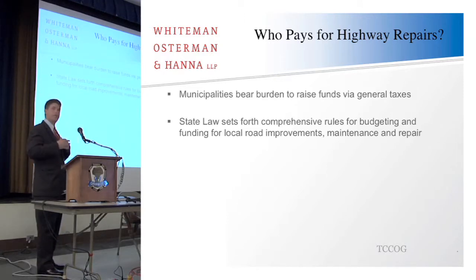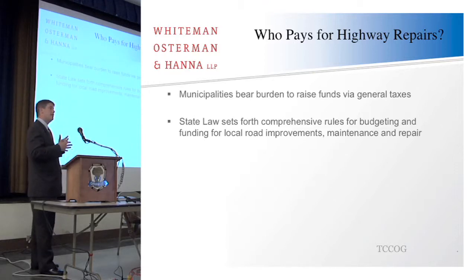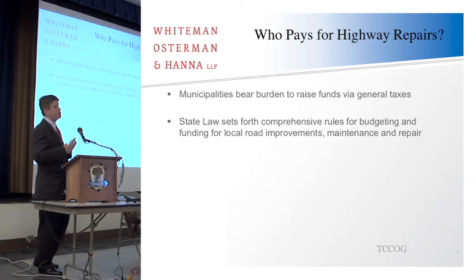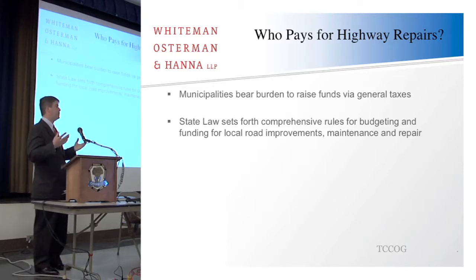Again, the VTL is there to provide free access of roads, and that's what it's generally intended to do. You have comprehensive rules for budgeting and funding for local improvements, and there's a case we'll talk about a little later called the Association of Builders, which challenged regulations in the town of Guilderland several years ago. In that case, the town of Guilderland, where Crossgates Mall is, saw a tremendous amount of development going on. And they said, all this development is putting more and more traffic on our roads, and it's creating a greater maintenance and repair obligation on the part of our town.